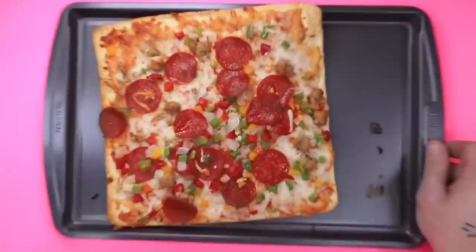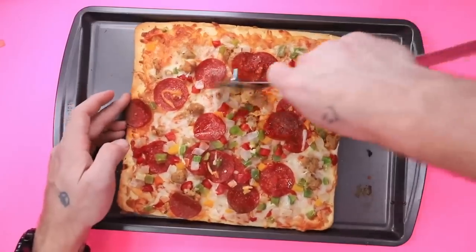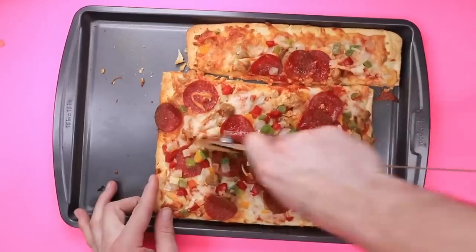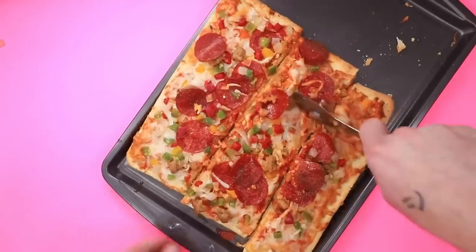So here is our beautiful pizza. Let's see if this bad boy works. Here we go. It's actually starting to cut it. Whoa, this is amazing. It's definitely a little hard to cut it still. And this ruler is kind of sharp.